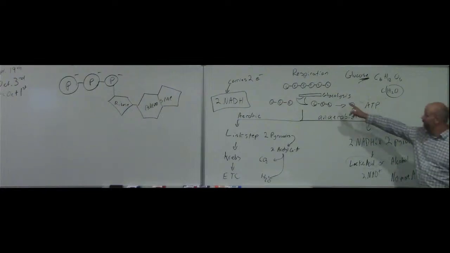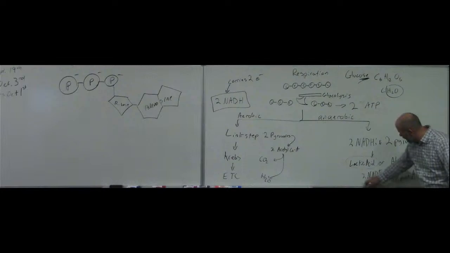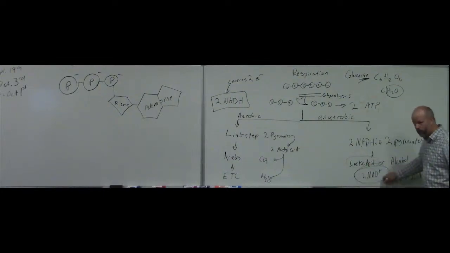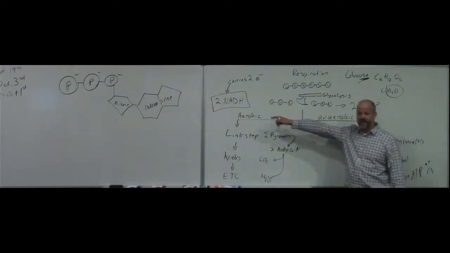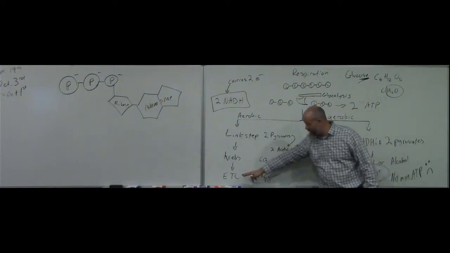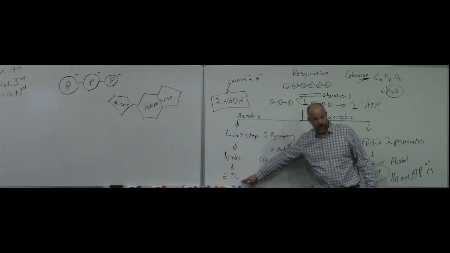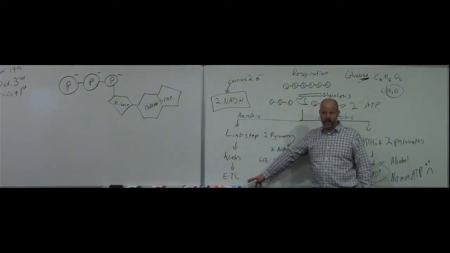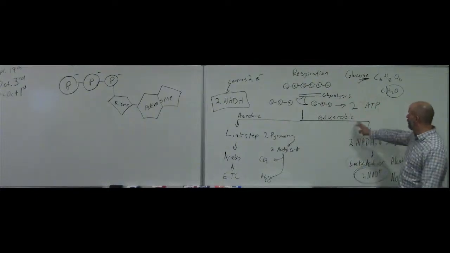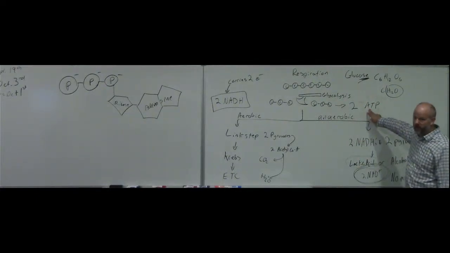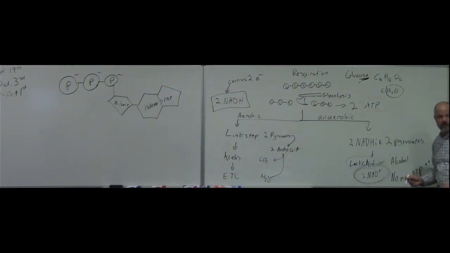The reason that we go this route is so we can regenerate this. That is the purpose. What is so special about NAD+? It stores the electron. It's where the electrons go, right? To convert it into NADH, I store 2 electrons. Ideally, I take it to the electron transport chain, where they go to oxygen to form water, and I yield a ton of energy. But if I don't have oxygen, then I'll go this route. Some is better than none, right? This is really the big picture of respiration.